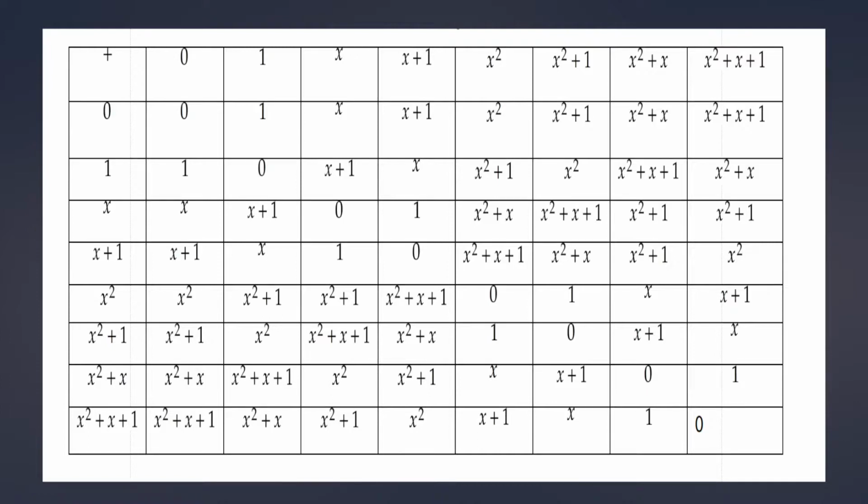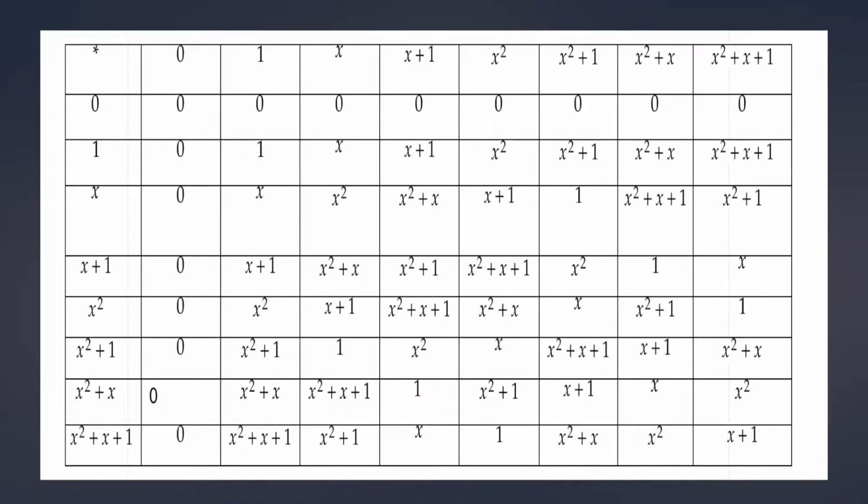1 plus x squared is straightforward, x squared plus 1, 1 plus x squared plus 1 is again x squared only, because 1 plus 1 is again 0. 1 plus x squared plus x is x squared plus x plus 1, and 1 plus x squared plus x plus 1 is x squared plus x, because again 1 plus 1 equals 0. Likewise, we can do this for the entire 8 elements and we can find out the values, and they are displayed on the Cayley table on the screen.